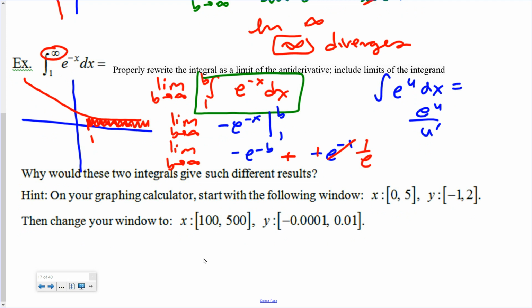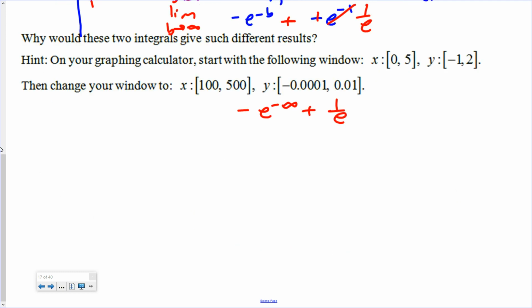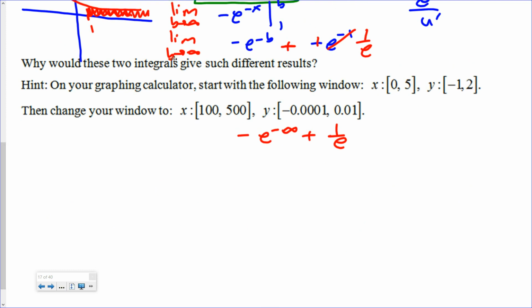Okay, I'm done with the win bar. I can simplify whatever I want. At this point, I'm going to plug in the infinity. When you plug in the infinity, do you see you get negative e to the negative infinity plus 1 over e? As soon as I plug in the infinity, I can drop the limit. So what do you get when you plug in infinity? Isn't this really negative 1 over e to the infinity plus 1 over e? Guys, you need to be able to move from e to negative infinity to 1 over e to the infinity. That's got to be smooth for you. What is 1 over e to the infinity, though, really?